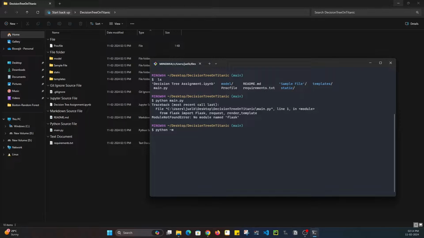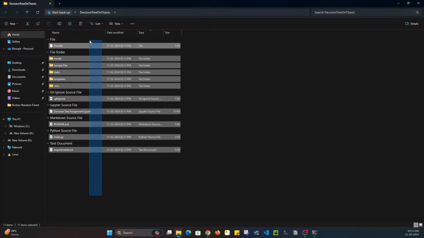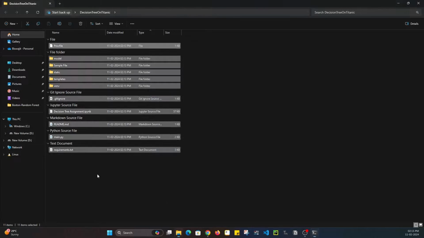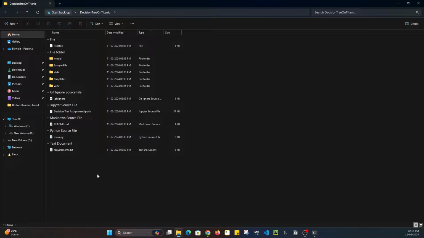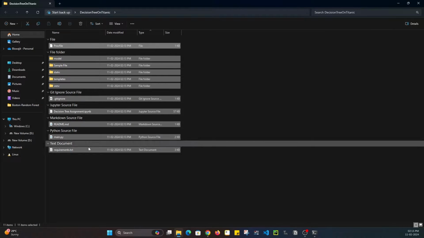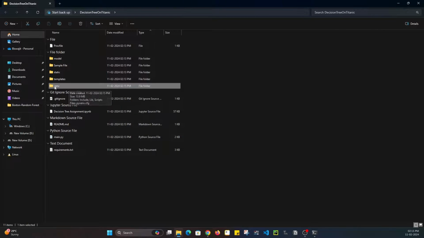What I mean by that, let's suppose I do python -m venv, or maybe venv itself, venv, okay. So I am just creating a virtual environment in this particular space. Fine. It's going to take some time, right? So it's always a good idea to install everything that is needed in one project in this particular project itself. So all the libraries that I require, I will save in this venv folder, right? So I will show you.